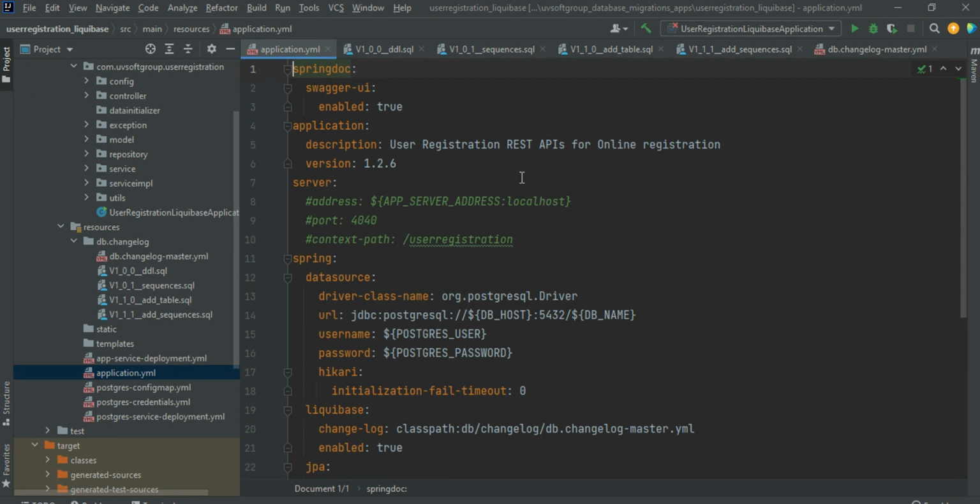Those are new in the channel. I already discussed how you can integrate the Swagger UI for REST API documentation or generation, and how you can test this REST API with the Swagger UI.